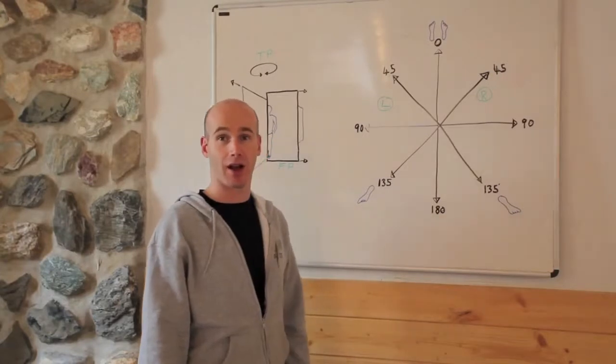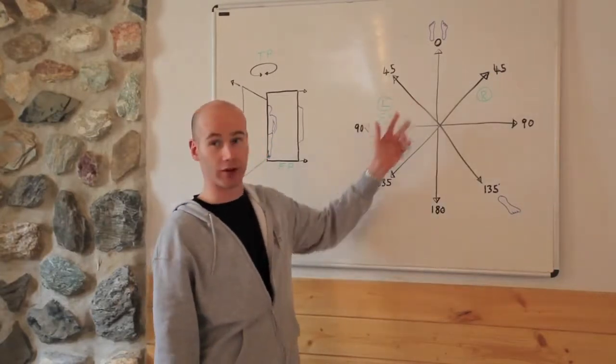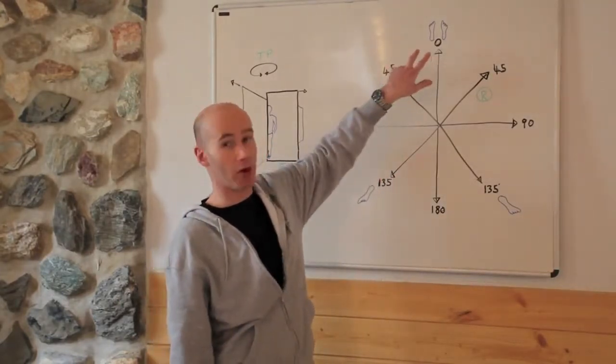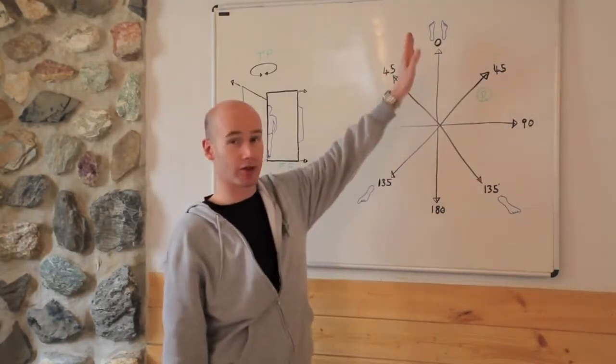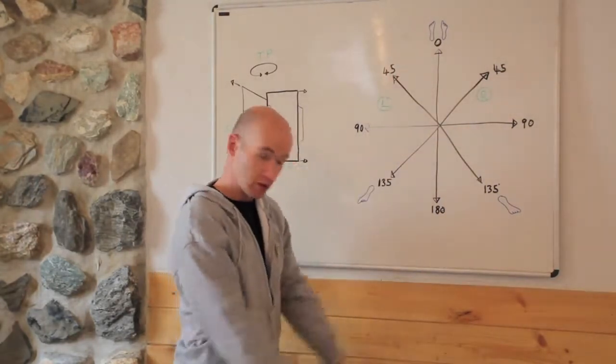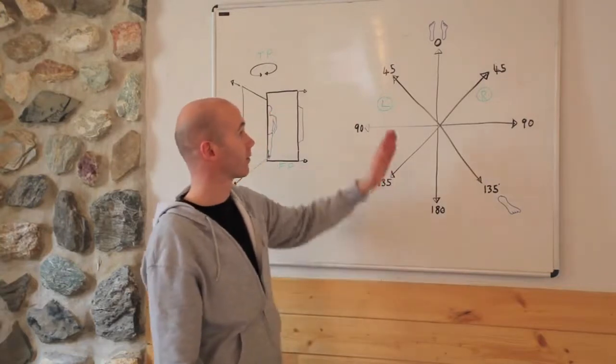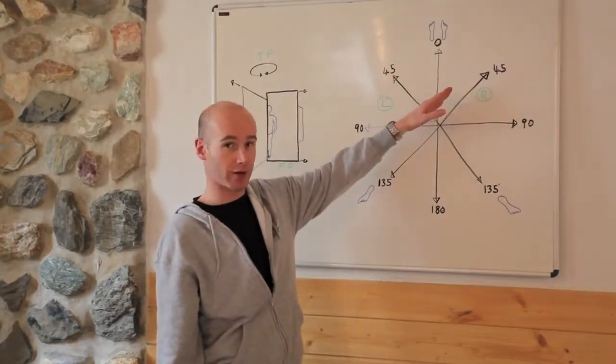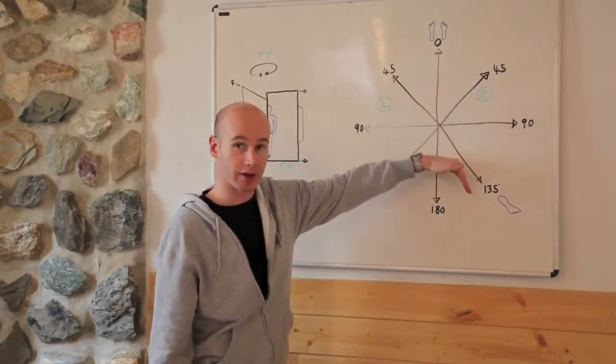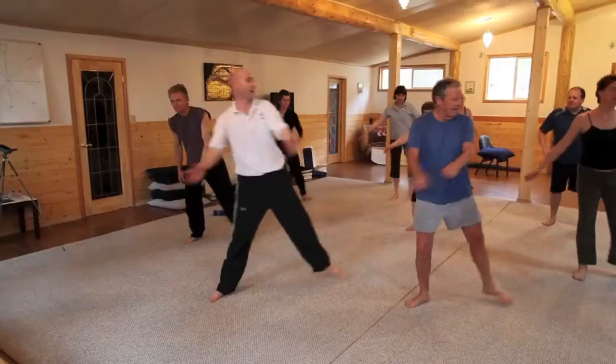When people come to my class, I like them to imagine they're standing on a grid with their two feet pointing forwards. That is 0 degrees. There's a line coming out from in between their feet that is 0 degrees. To the right, you have 45 degrees, 90 degrees, 135, and then 180. And to the left, the same.